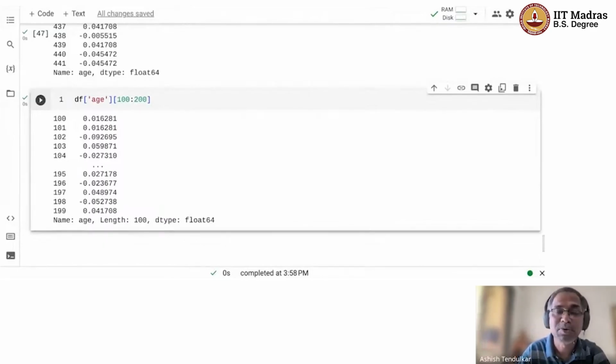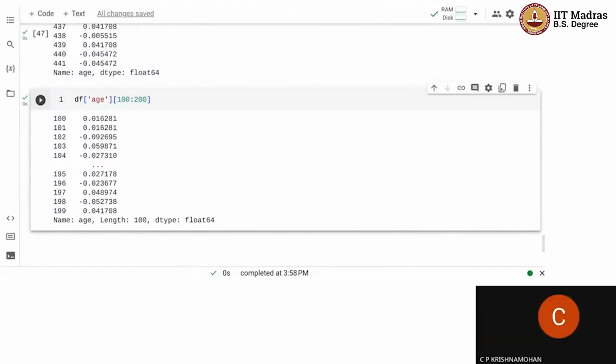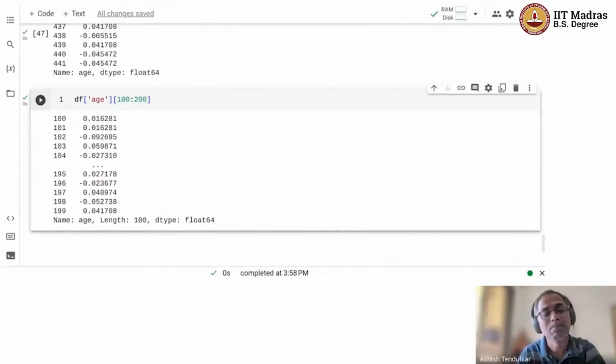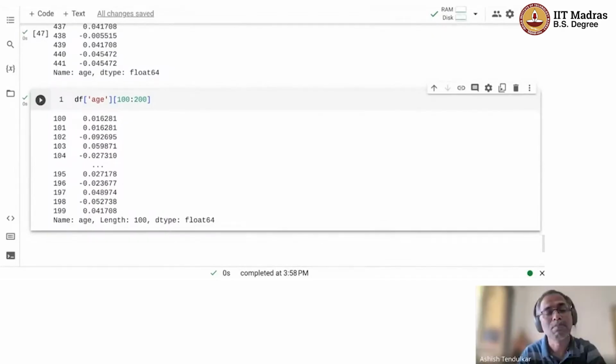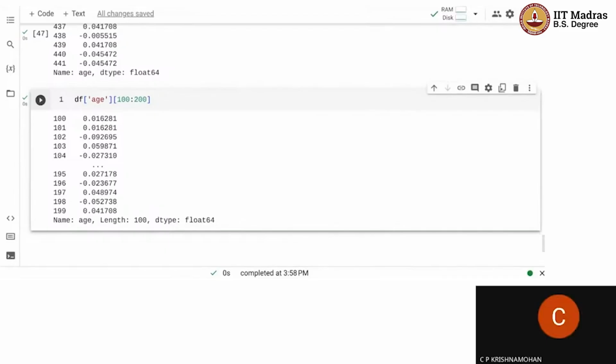Okay, Krishna Mohan, you have a question? So I just had a small doubt, sir. In looking at the values in the series for the age, we have seen that after the decimal there are five or six significant values. But when we are accessing a specific index, we are able to see a huge float value, like significant figures of 10 digits.